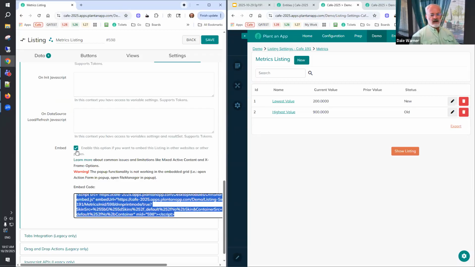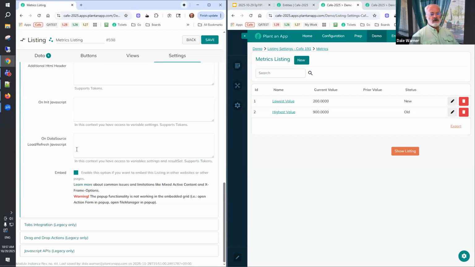So if you embed, remember to save. Don't just get the script and assume it's going to work. You actually have to hit save in order to get embed enabled. I've made that mistake more than once, but it's a way to display your listing elsewhere on another page or on another site.